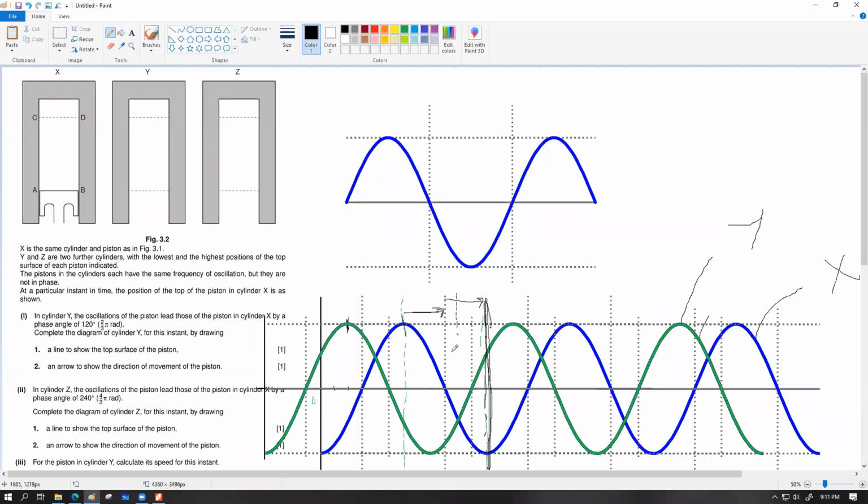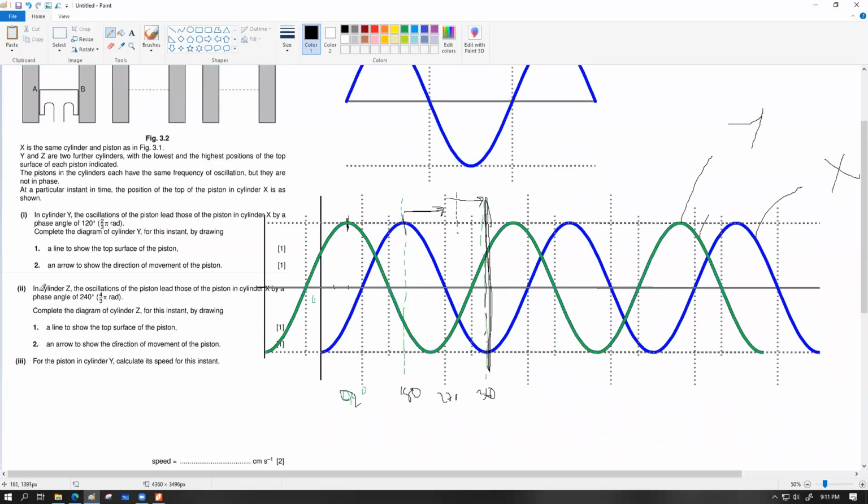If you wonder, sir, why are you moving to the right? Because I am telling you once again, the cylinder Z is leading by 240 degree. Leading by 240 degree is the same as lagging by 120 degree. I'm going for the smaller angle because drawing the graph for the smaller angle is usually easier to perceive and manipulate. Do I make sense? Sorry sir, I didn't understand. Leading or lagging are different, so leading goes by 240, why are you going to the right? If you move a graph 120 degree to the left, it is the same thing as moving the graph 240 degree to the right, or vice versa, because moving the graph by 360 degree gives you the same position.